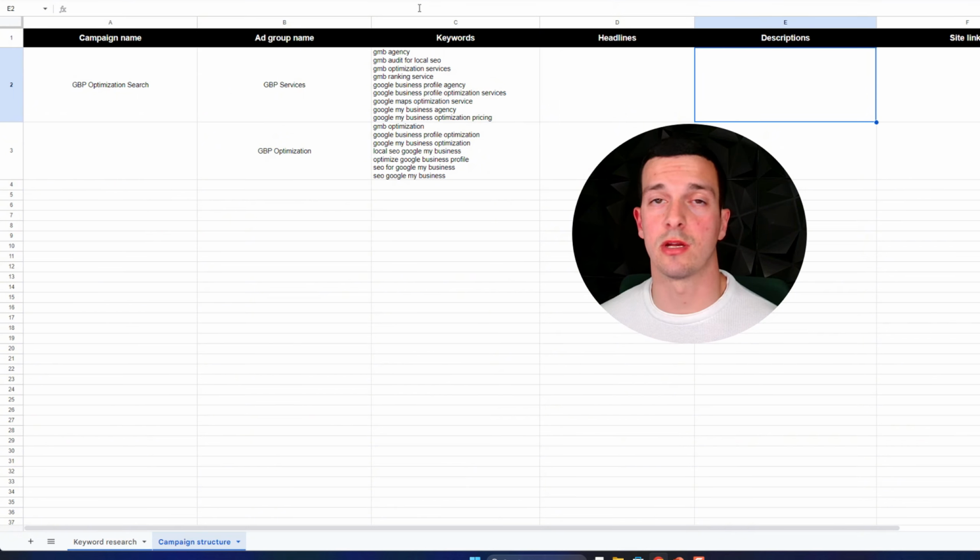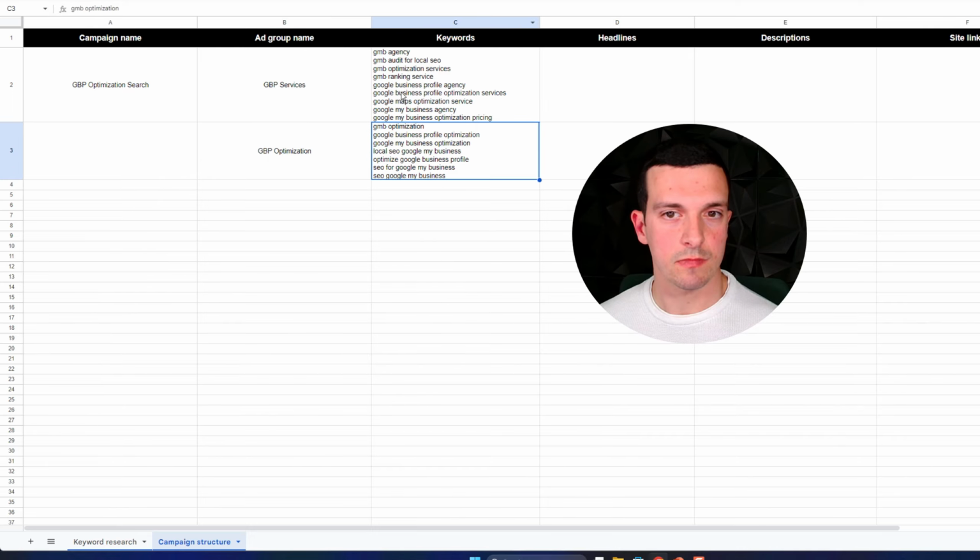In our case, we're gonna use the same landing page for both of these, but I want to be able to match those two and to deliver a better experience, get better rankings, and get better scores from Google, which will result hopefully in better cost per clicks and more leads, right?